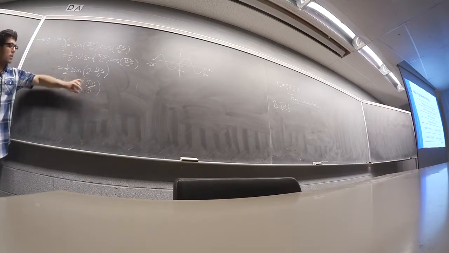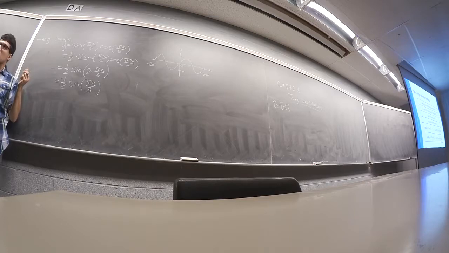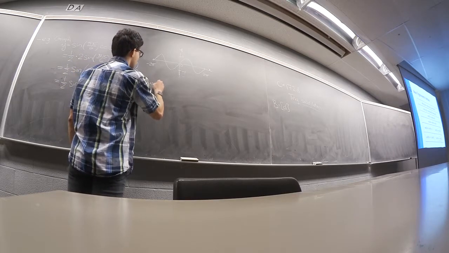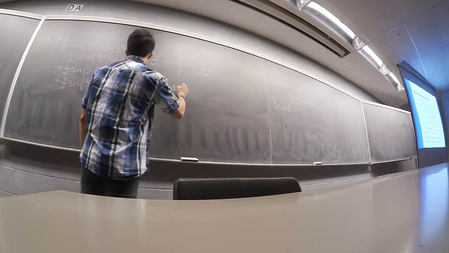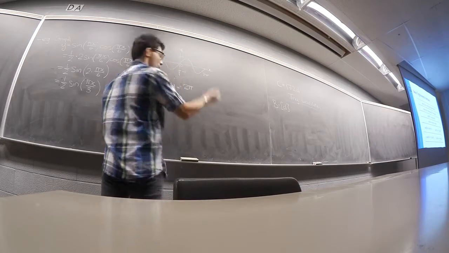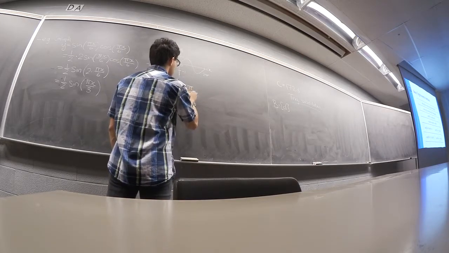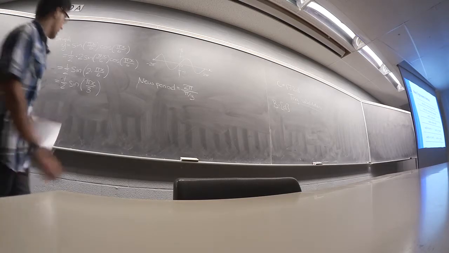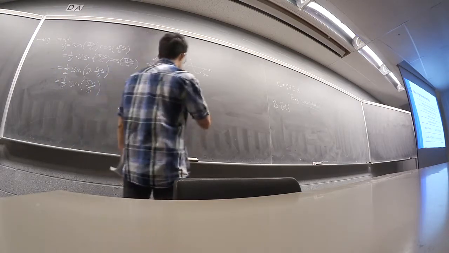And what does this guy say? This guy says compress horizontally by a factor of pi over 3. The period of sine is 2 pi, so it becomes the new period: 2 pi, the old period, divided by the compression factor pi over 3. And again, if you don't like this method, I'll show you something else if you ask me, or a tutorial, or there's another one on Mobius. Old period divided by compression factor gives us the new period.